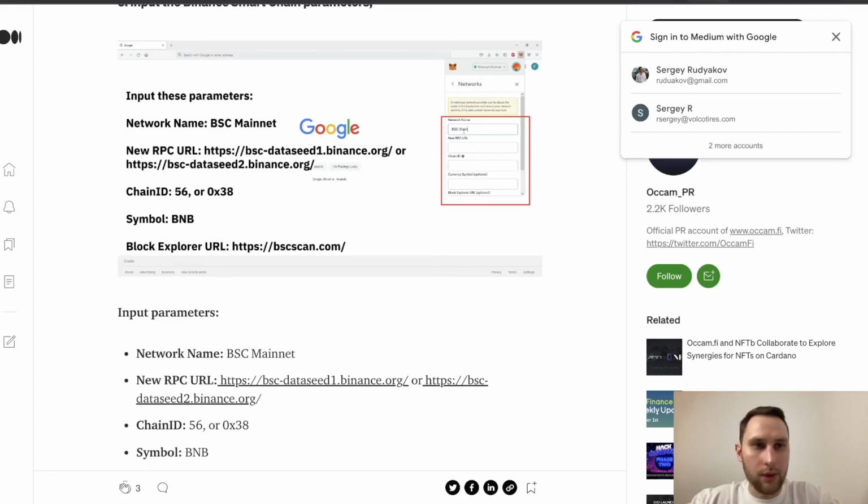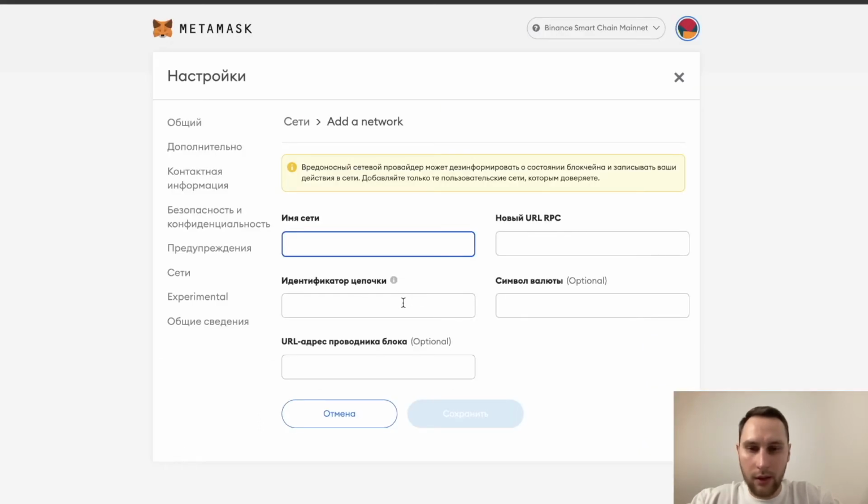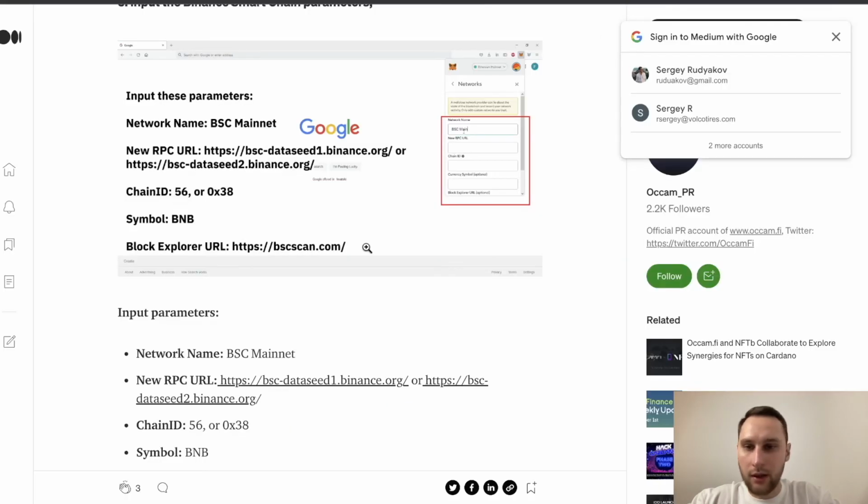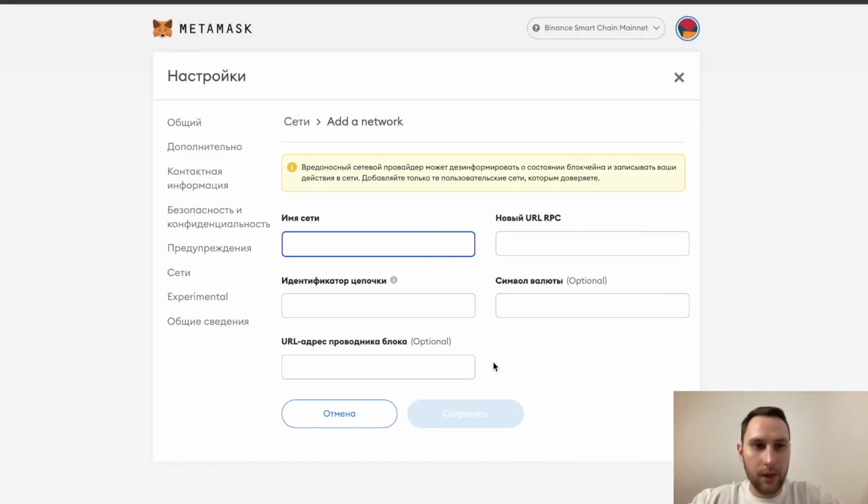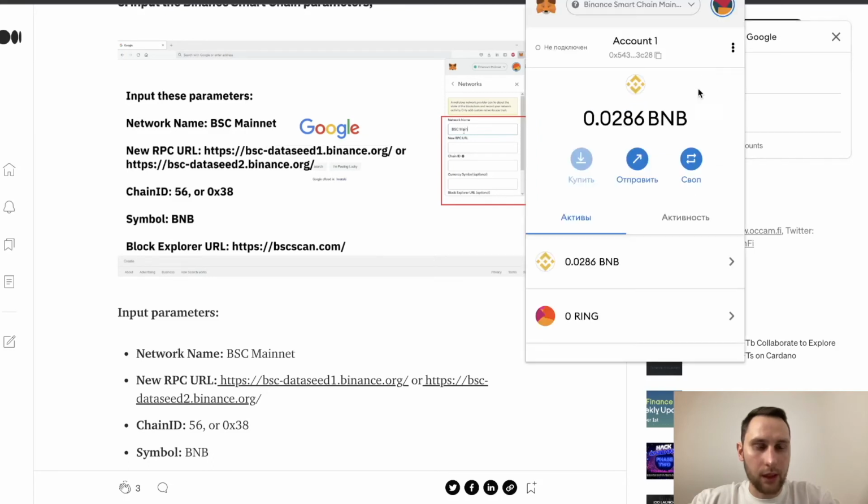You copy and paste this URL, then the identifier of the chain, which is this one, symbol BNB, block explorer. You just copy and paste these numbers here. And then you add it, and you're going to have the BNB network here, right?